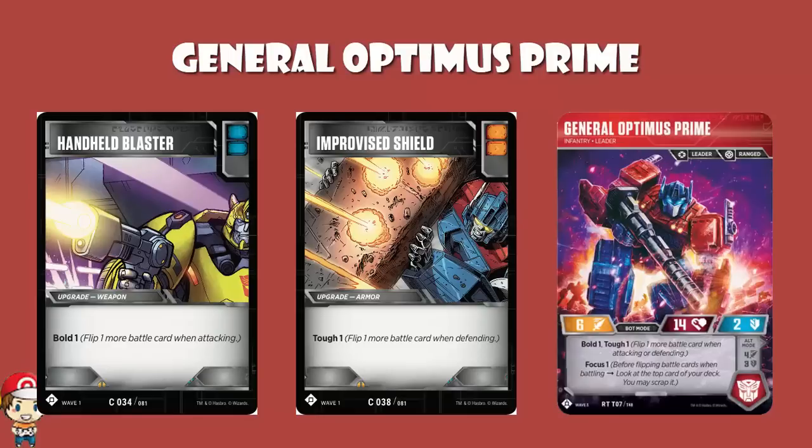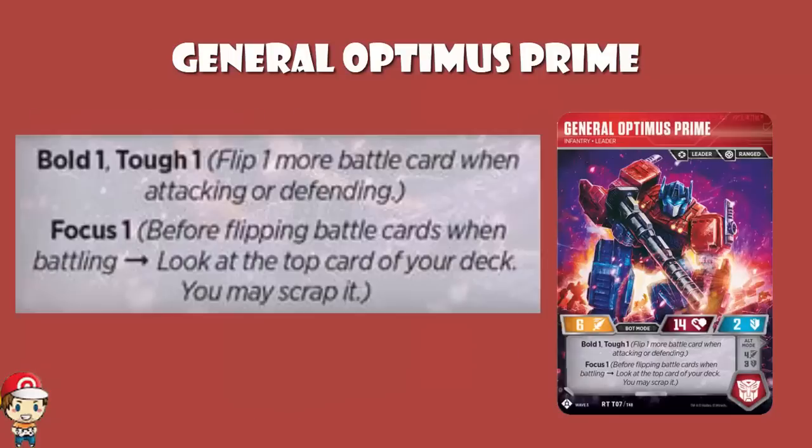So okay, it might not be quite the attacker that Battlefield Legend is, but actually it kind of is. Because you're losing 2 attack, but you're gaining bold 1 and focus 1. Now that doesn't entirely make up the difference, but it really does help. And especially if you're in a mixed deck, it really does help to make sure you're hitting the orange icons.